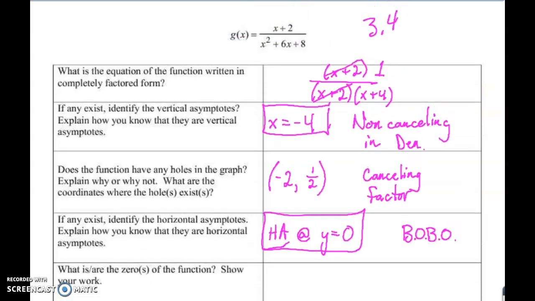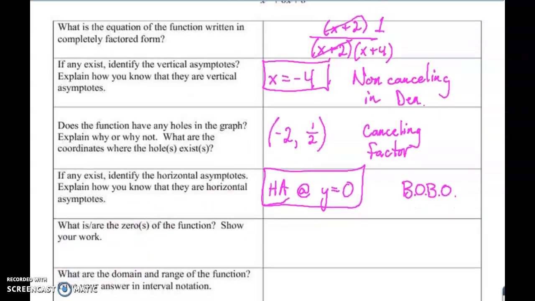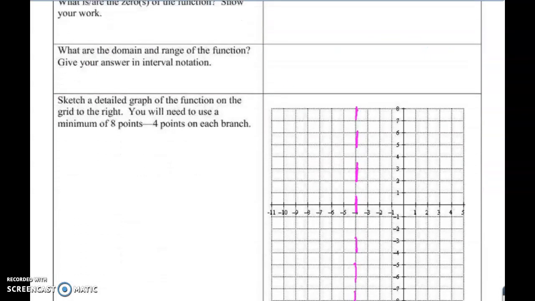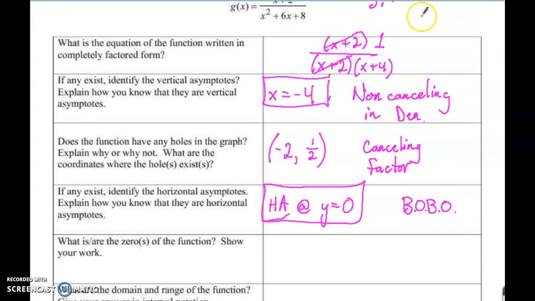So the zeros in the function, well, let's put it this way. If the horizontal asymptote's at y equals 0, where is it going to cross the x-axis? Well, simple answer is it's not. At least for our purposes, we're not going to cross the horizontal asymptote. Another way you can think of this is setting the numerator equal to 0. Let me do this in green. When does 1 ever equal 0? Well, it never does. So there is none.